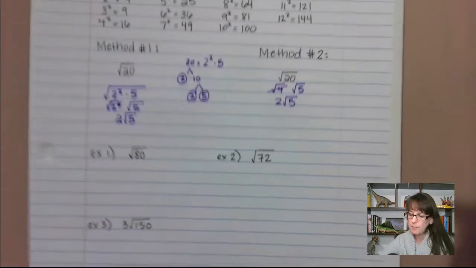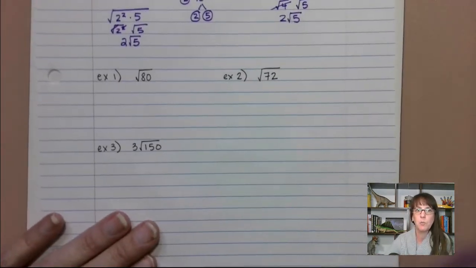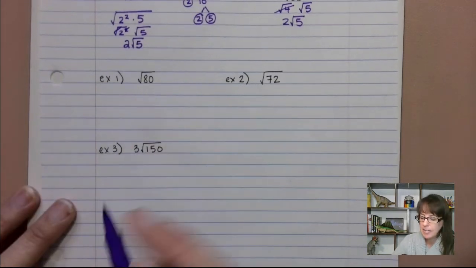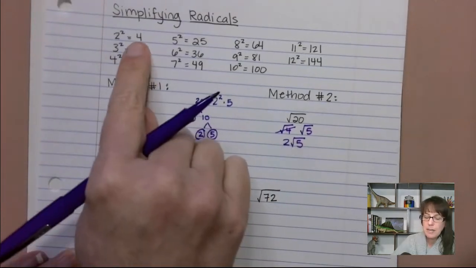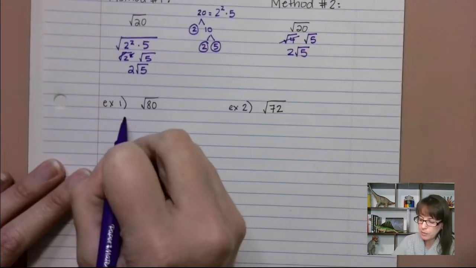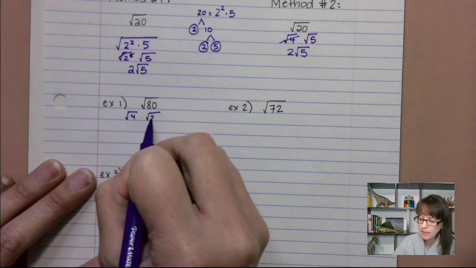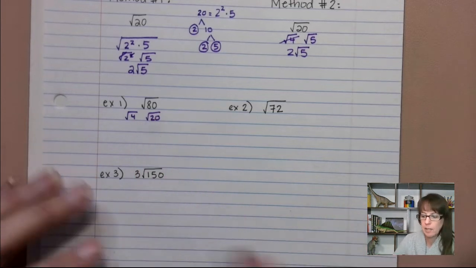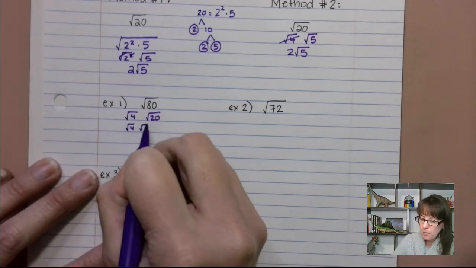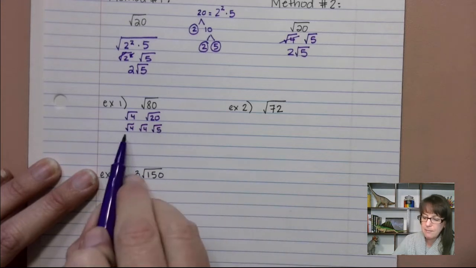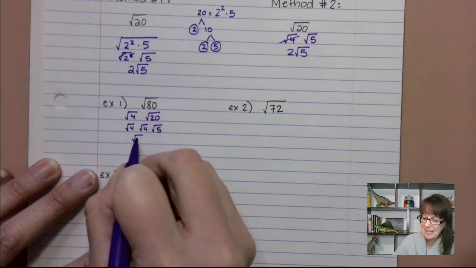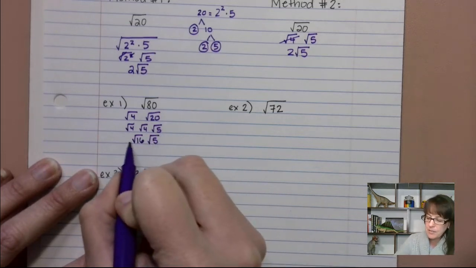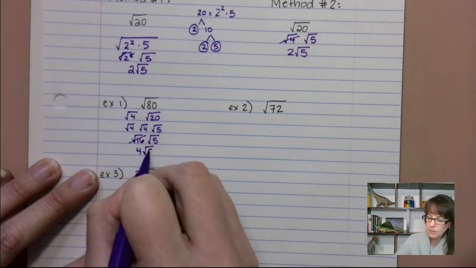Now, let's try practicing some of these other examples. For root 80, again, we're going to try and find the largest perfect square here. If we divide by 4, we absolutely know that root 4 goes into it, and we get root 4 times root 20. But inside root 20 is another hidden perfect square, another 4. So we have root 4, root 4, root 5. 4 times 4 is going to give us root 16, so our largest perfect square was 16. The square root of 16 we know is 4, so we get 4 root 5.